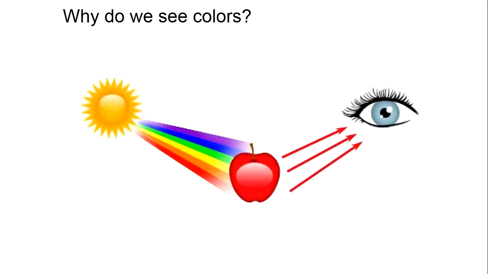You all have seen a rainbow. When sunlight hits a raindrop in the sky, you can see a rainbow. But have you ever thought about why and from where we see the colors? The colors are already in the sunlight that produces the rainbow. Our eyes see light waves with different wavelengths as different colors.